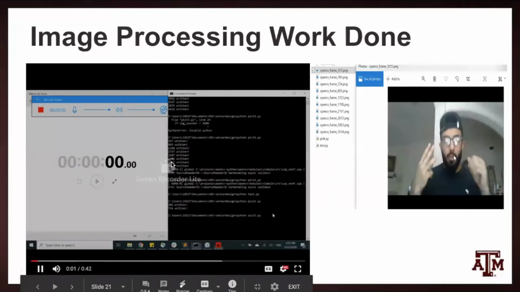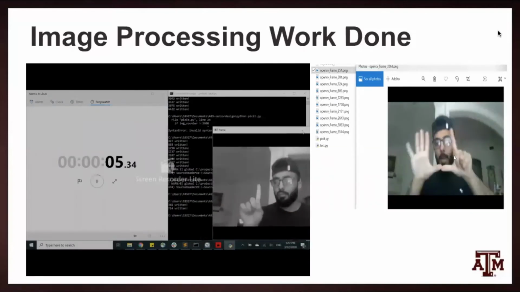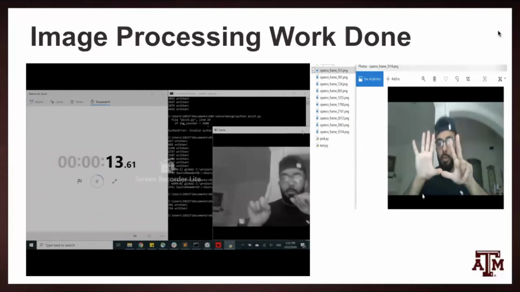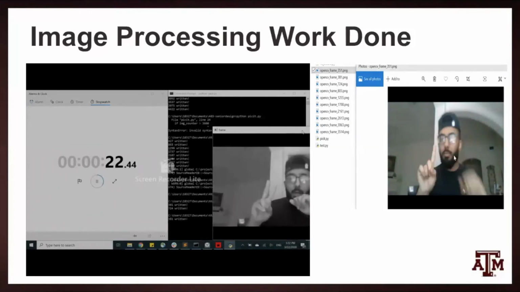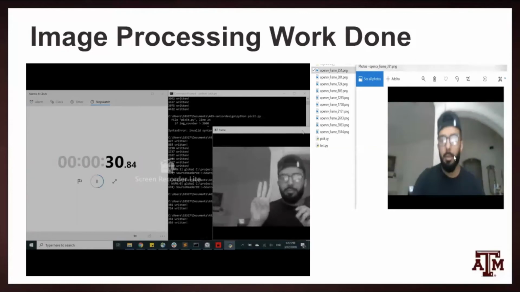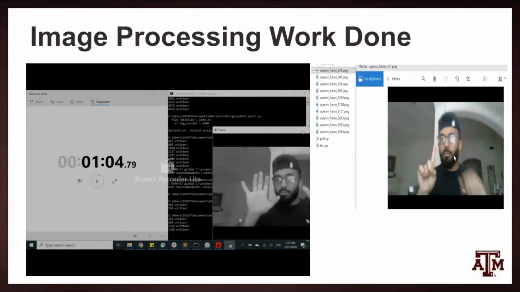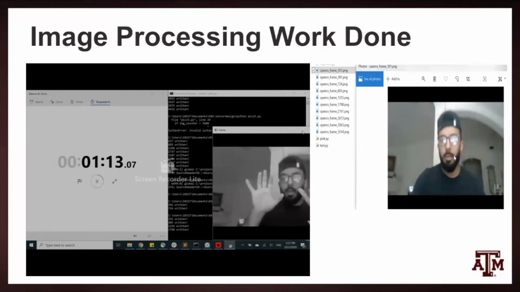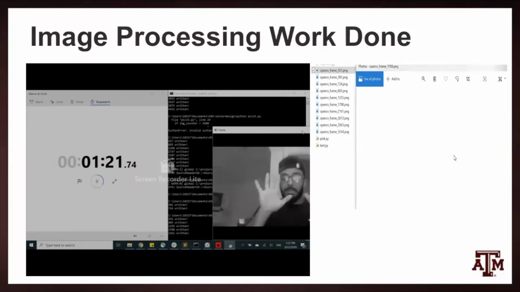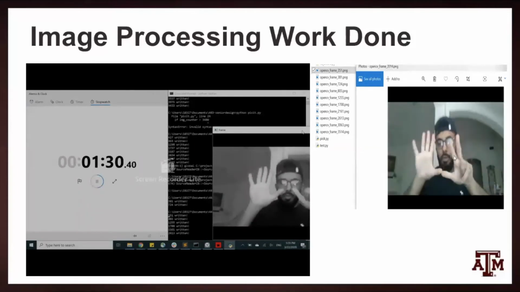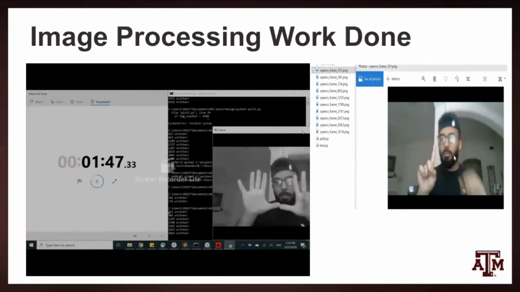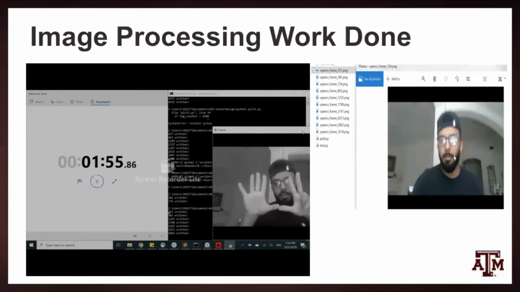So for image processing, what I did was I used my webcam to take pictures every 15 seconds, and I took about 8 pictures. So that would be over a 2 minute span. I wanted to do this over the live feed, but it wasn't working. But just to show how it's going to work and how we're going to have those 8 pictures that are going to be sent to the server machine learning part, and then he will use those pictures. So I just took 8 pictures through the webcam to show my progress here.